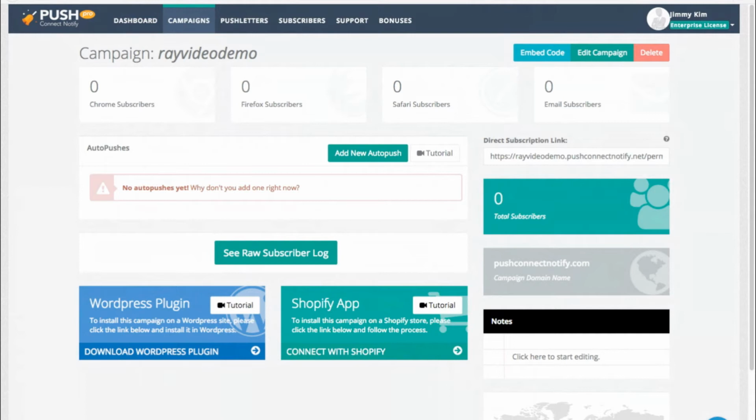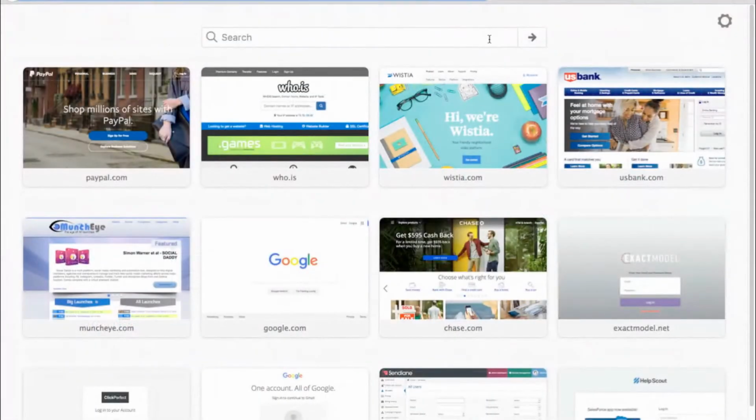So let's make sure that this code is gone. Yep, okay. So I'm going to save it. Let's go to this page, pushconnectnotify.com/demo. I'm going to pull it up just to show you guys the page. See, nothing going on. I'll refresh it a couple times. Nothing is going on. Now I'm going to go ahead and update it with the script that I just placed on it, right? So let's go ahead and hard refresh this page, and it should pop up.